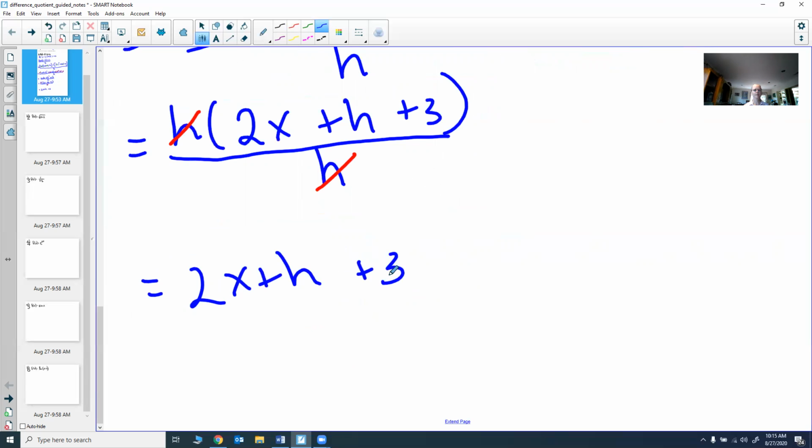If you're doing the difference quotient correctly, you should be able to cancel the h that's in the bottom at some point. If you didn't do it correctly, then you can't cancel it out, and that tells you you did something wrong. So this is the simplification of that. In calculus, we do something more with this, but we need to get to this step.